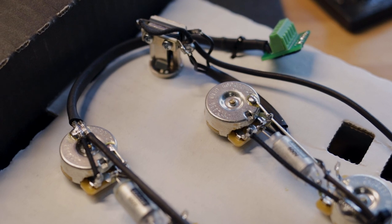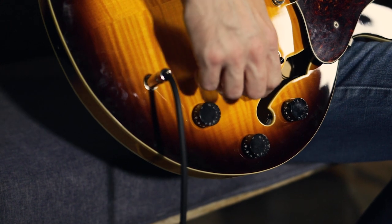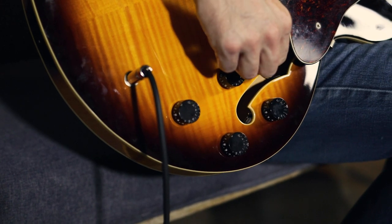Our wiring is 50s wiring. What that means is we are copying the late 50s Gibson style wiring, where they ran the capacitor to the output of the volume pot. What that means is when you roll your volume pot back, you're getting the true tone of the pickup all the way through the spectrum of the pot. You're not going to lose your high end as you're rolling back.